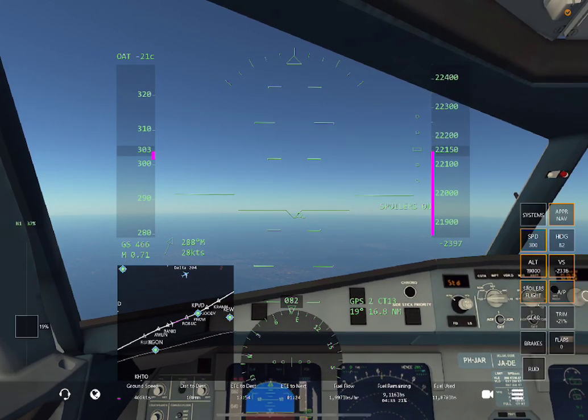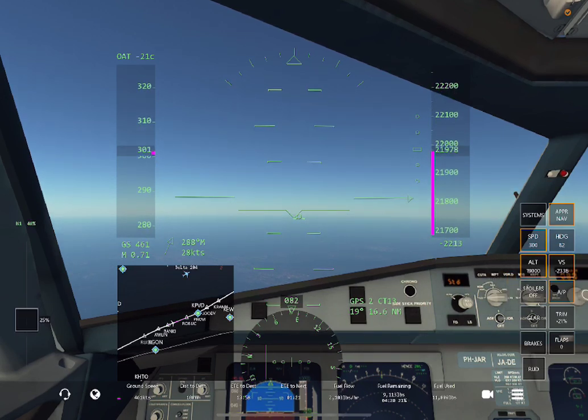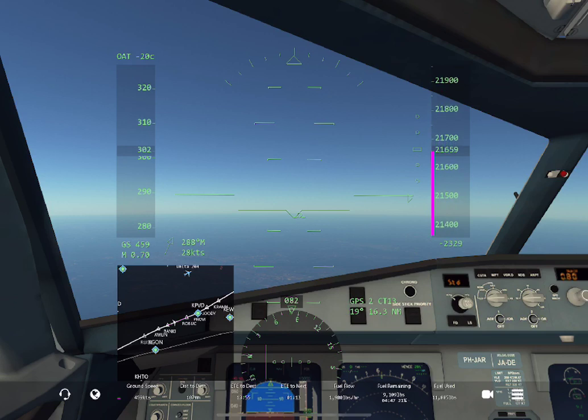Get a little bit of boards out there, slow down to 300. And just want to get a fuel check at ROBUC here. Why am I looking at this Apple chart? I should be looking at the ROBUC chart and then the ILS chart.